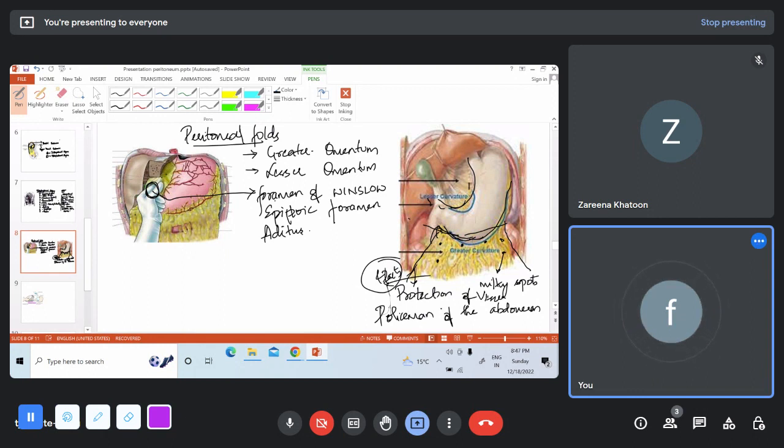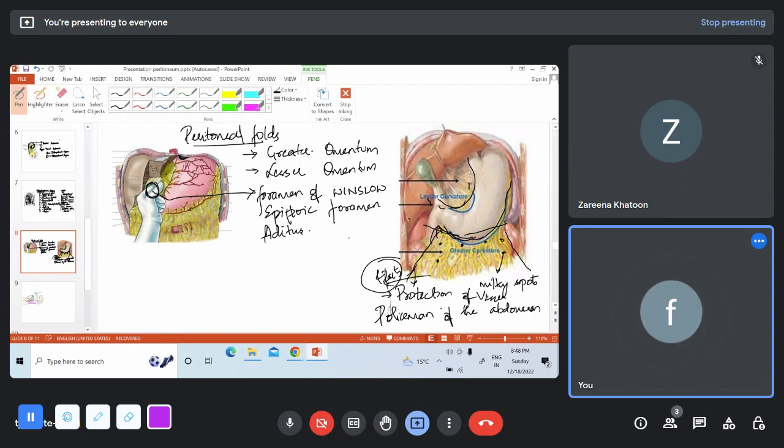All right. Now, apart from protecting the viscera, one more important function of the peritoneum is it helps in movement of the organs, because the peritoneal fluid which is secreted provides a slippery surface so that the organs can move easily. In case you don't have peritoneal fluid, then the organs become adherent to each other and they can't move easily. All right.